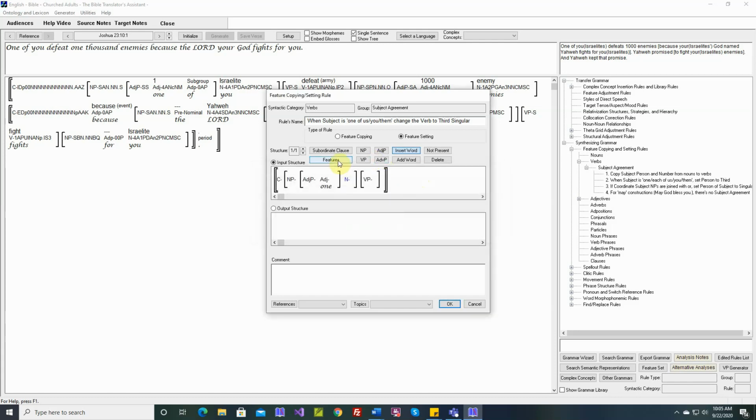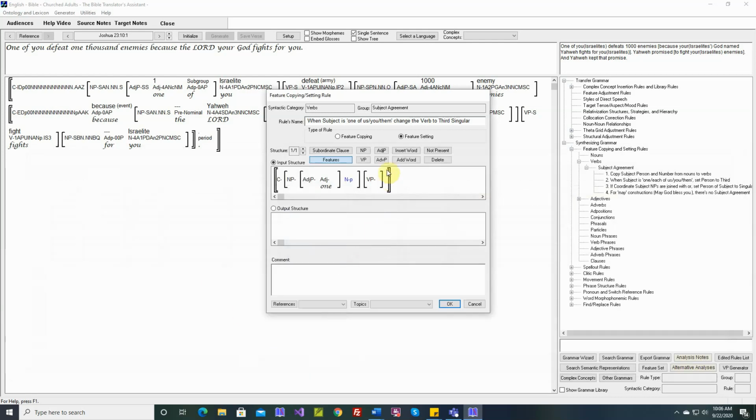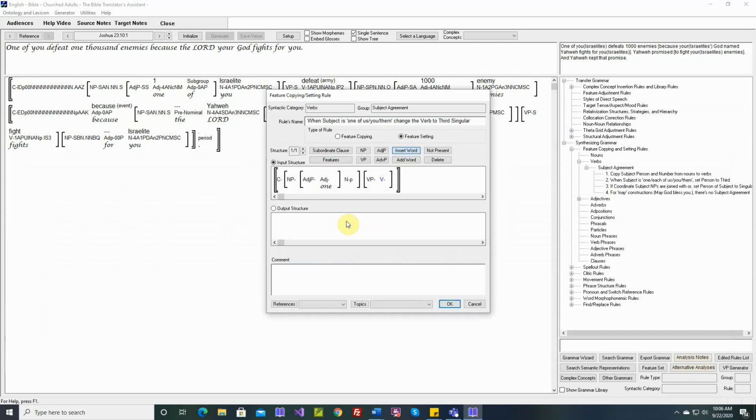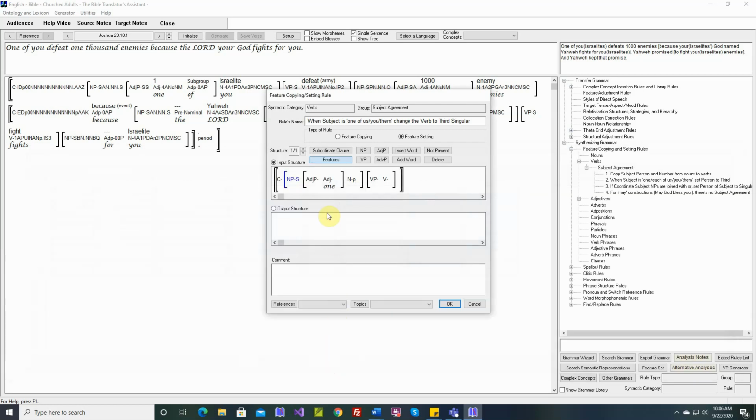And we want this to be plural. And let's insert a verb into the verb phrase. And we want the noun phrase to be the subject. This rule doesn't apply to objects or indirect objects or anything else. So there's the input structure.